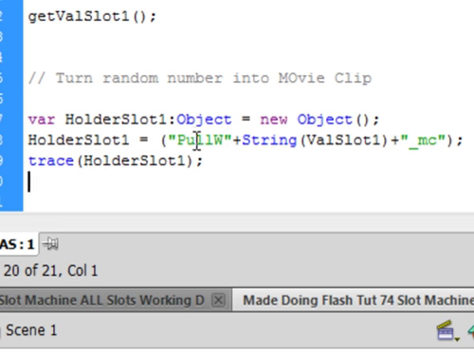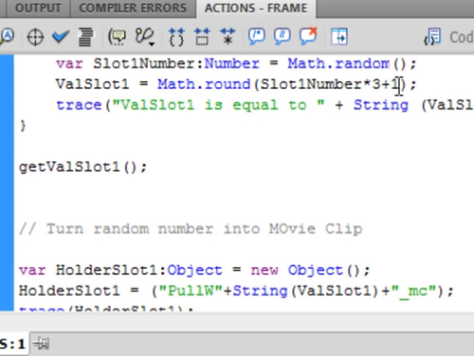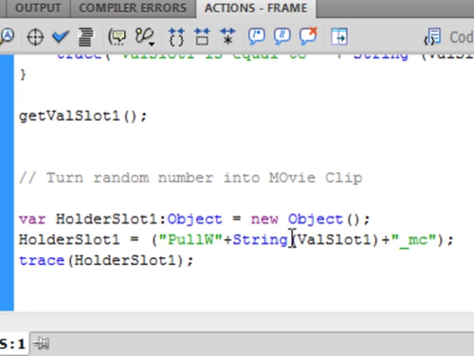That's the first part of the names of all those movie clips, plus String, capital S, that'll turn blue, that won't be seen, but whatever valSlot1 is, and that's what's been chosen up here as a random number from 1 to 4. So open bracket, valSlot1, capital V, capital S, close bracket, plus quotation underscore MC quotation, because that's how we ended all of our movie clip instance names.